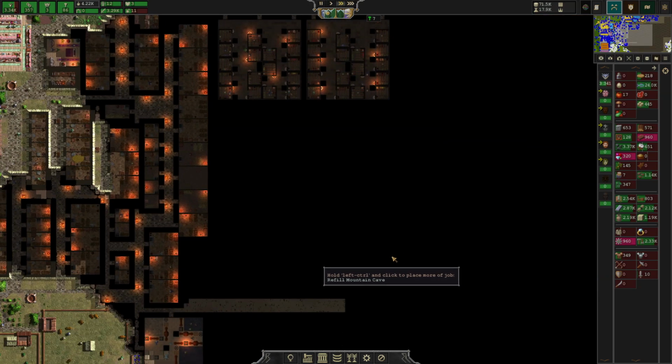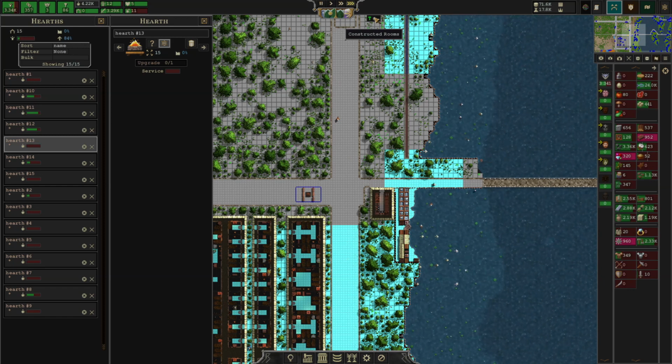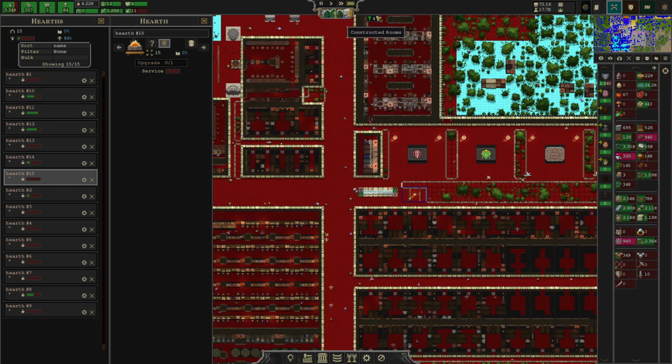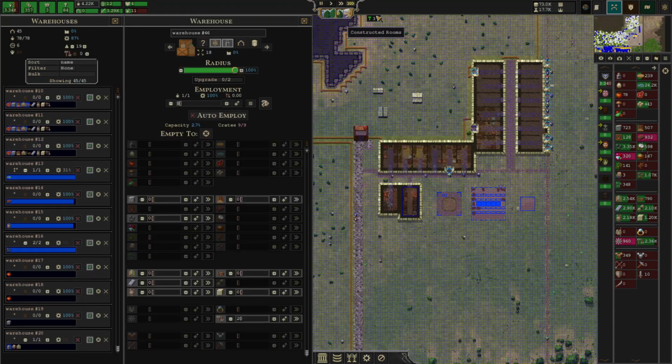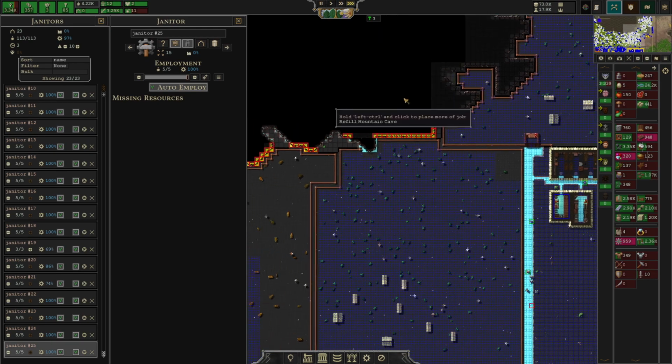Anyways, let's get going here. Let's move this up to full speed and see what we're building. Right, I built a bunch of hearths around. Fancy hearths cost metal and stuff. Okay, so, increased the janitors.